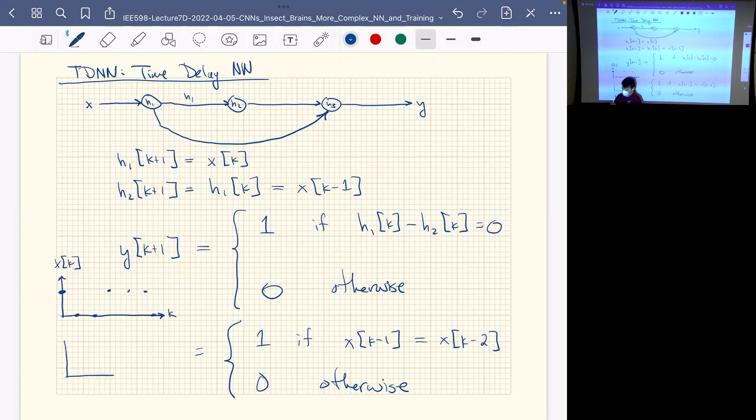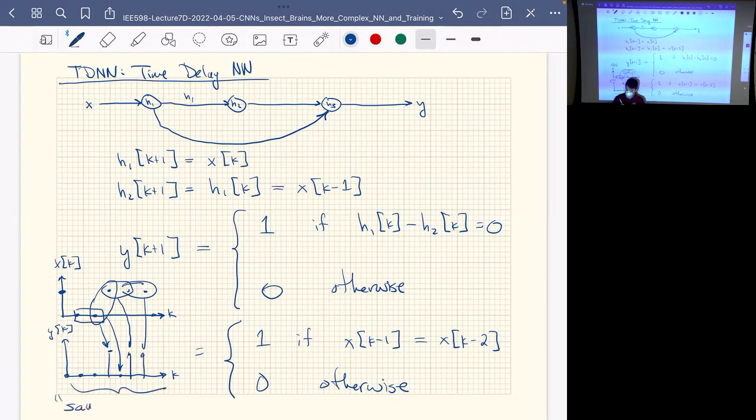If I look at the output Y of K, I get 3 dots, and then these two are the same, so they will generate a 1 on Y. These two are different, so they'll generate a 0 on Y. These two are the same, and these two are the same, so that will generate another 1 on Y, and another 1 on Y. We view this as a same detector, where we're looking for patterns in time.